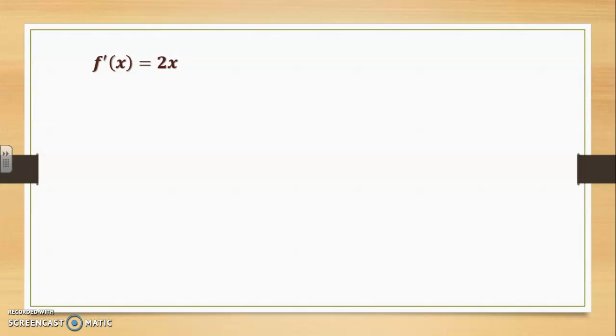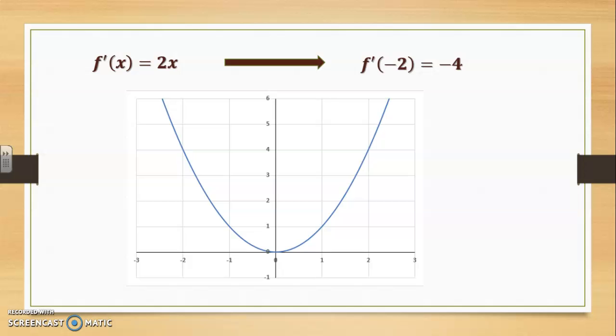Okay, so just to summarize what we're actually doing here, we have found a function which gives us the derivative of f at any arbitrary point. So for instance, if you wish to calculate the slope of function f at minus 2, you would replace x by minus 2 in the derivative function you've just obtained and get minus 4. So here's your graph of x squared. The function's value at minus 2 is 4, so that's the y-coordinate. Remember that the derivative doesn't give you the y-coordinate, it only gives you the slope.